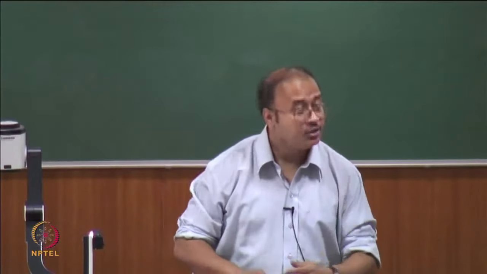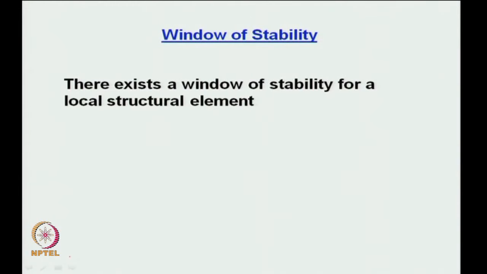Okay. So, then to rephrase it, there is the window of stability. Remember, we are talking about these local structural elements. If you remember, we started from the nucleation condensation mechanism, where we had said that to form the nucleus you would have adjacent local elements which would come and stabilize and form the nucleus. So, it says that there is a window of stability for a local structural element.